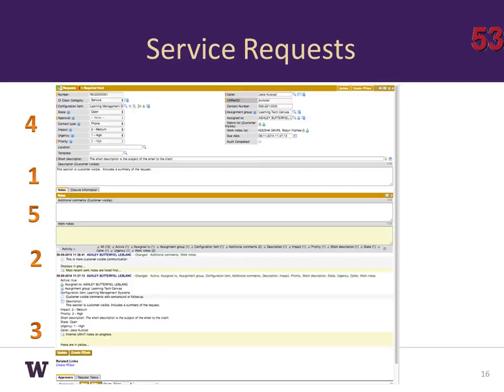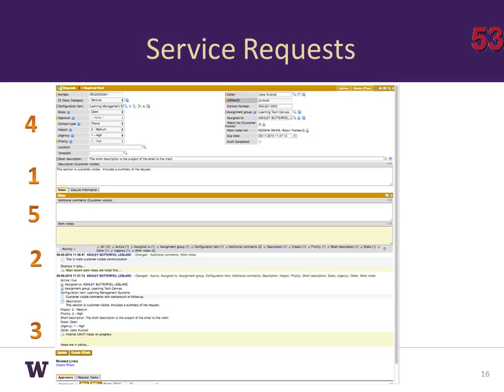Before we go in here, we've all seen the top part of a request, correct? If you were to go to request and have it come in the door, I want to point out that as you scan down, you don't have to see this, by the way. I just want to show you the workflow. We have our customer description. This is going to be what they were asking for.